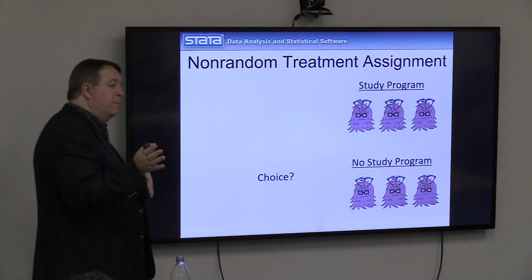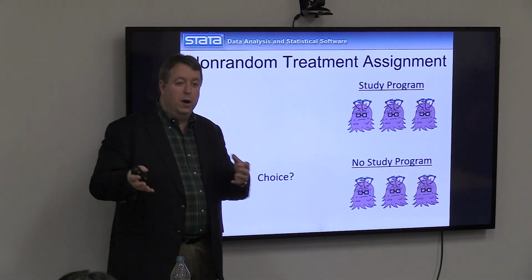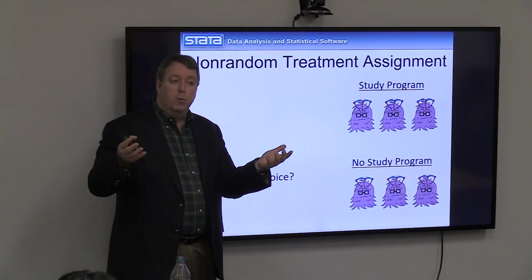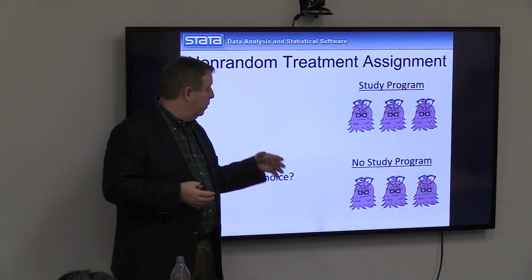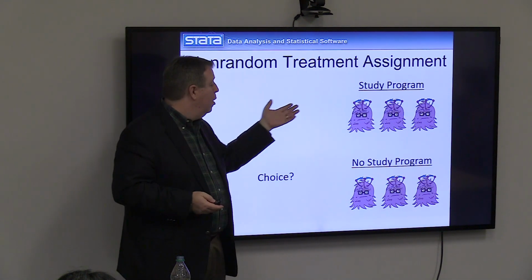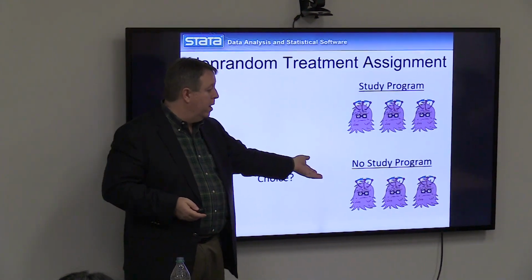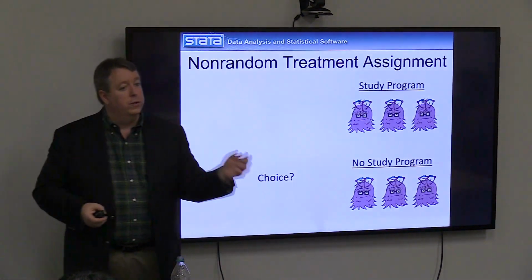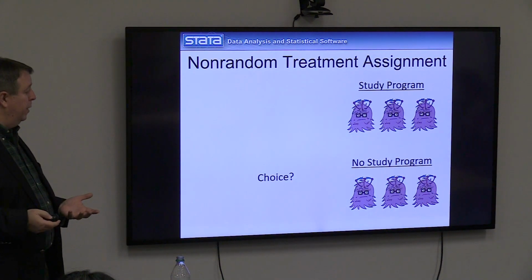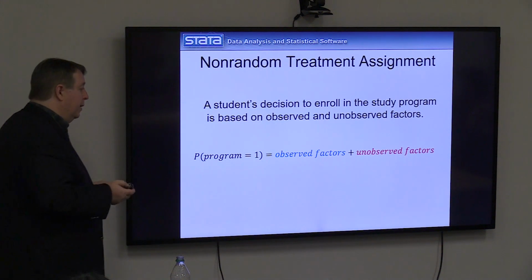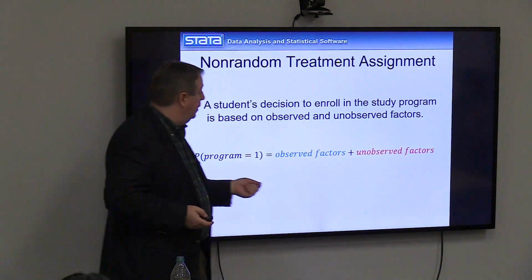One of the classic examples of this is pregnant mothers. You can't randomly allocate mothers to smoke and not smoke and then weigh their babies. But what you can do is try to model what are the things that influence a mother to smoke. Anyway, we're back to that scenario here. Why did some of the students self-select into the study skills program and not? Well, one way to deal with this is to model the choice to participate or not. The problem with modeling that choice is we're again probably going to run into this endogeneity issue.